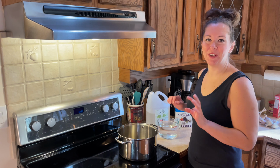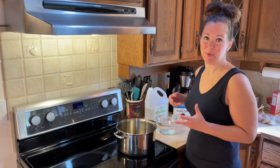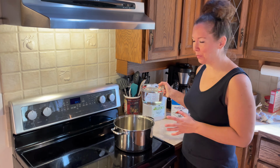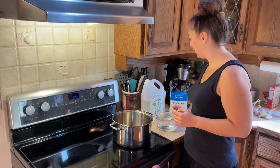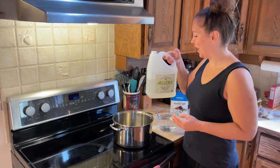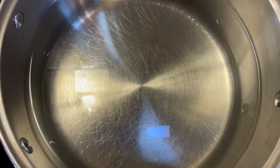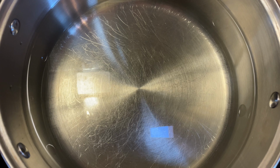All right, so before we do anything else, we're gonna get our brine going. This is gonna be the solution that's actually gonna pickle our cucumbers. I'm gonna have to go back and forth a little bit, but you're gonna need 12 cups of water, and then we're gonna put in 3 cups of pickling vinegar. So here is the 12 cups of water and 3 cups of pickling vinegar that I was talking to you about. And now we're gonna add the rest of the stuff to our brine.